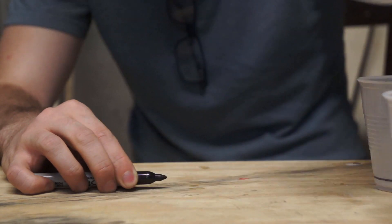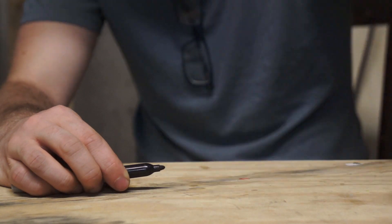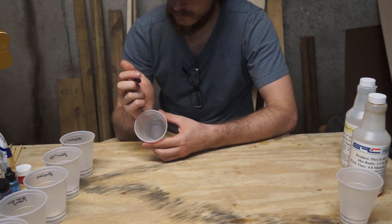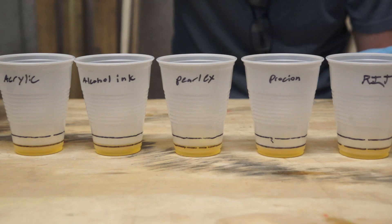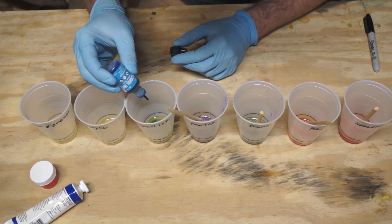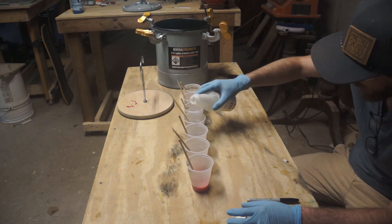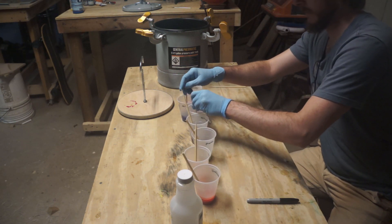For this experiment I'll be using the same urethane I've been using in all my tests so far — it's Specialty Resins Flex 80. It's mixed one-to-one, part A to B, so I measured and marked out the lines for seven batches. Then I labeled each of the cups for the dyes I'd be testing and poured out the part B for each of the batches. When mixing any kind of additive to a resin where you need it to maintain its physical properties, you want the additive to make up less than about five percent of the total final volume, so I did my best to keep my amounts small. They all went fairly smoothly with the exception of the powdered fabric dye, which clumped up like crazy and didn't want to integrate with the urethane until I mixed it pretty violently.